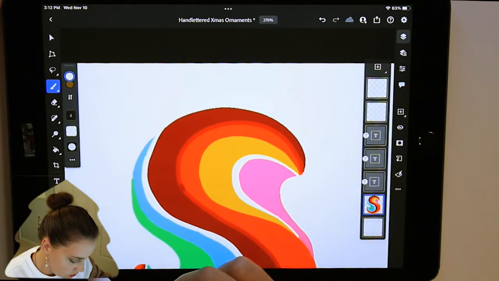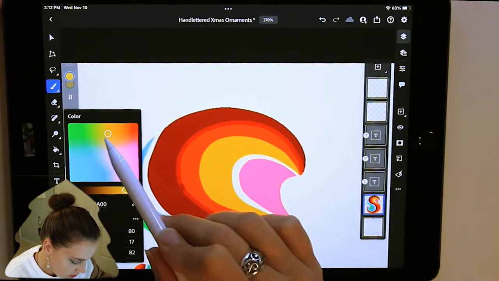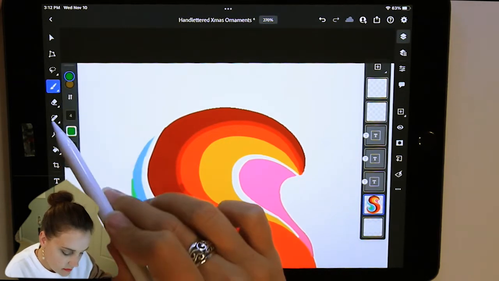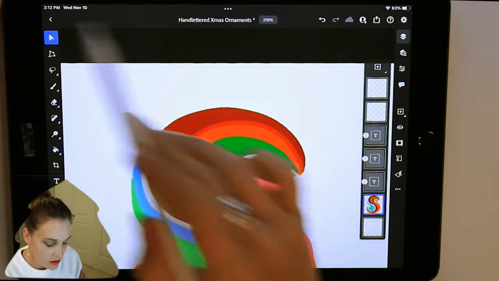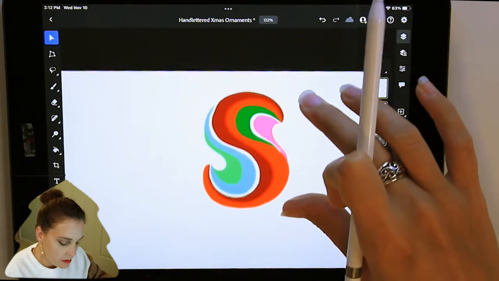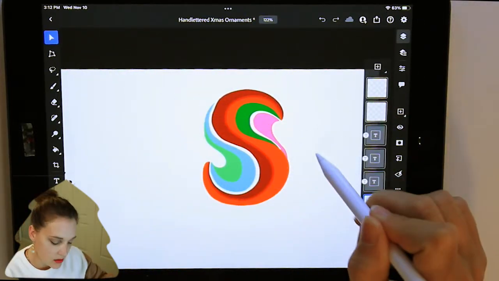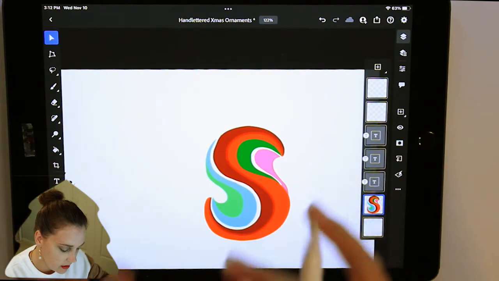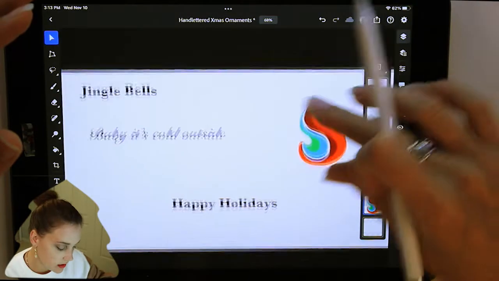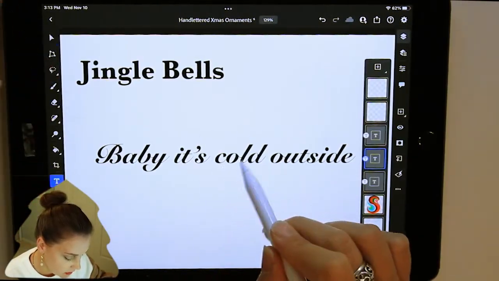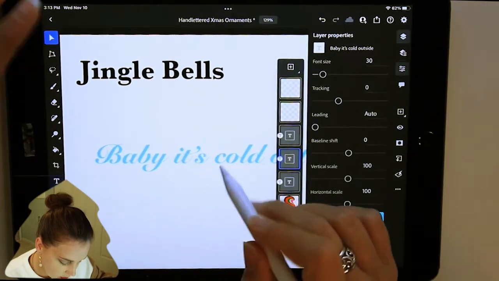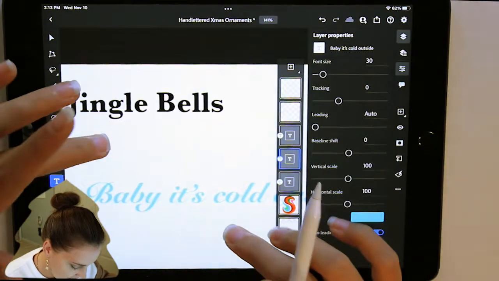I think for the gold I want to do more of a green, a dark, deep green. There we go. Something more like that. So that is one ornament that we can do, and we can have it on the tree. You can put it in resin round and make it really cute and adorable to have. And then let's go over to this one. Baby, it's cold outside. I think for this one, we should make it an ice blue. Our color over here, and make it a nice ice blue. It always does that. It always takes it away from the screen.